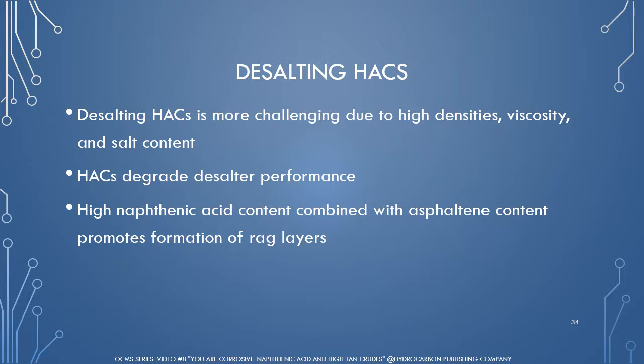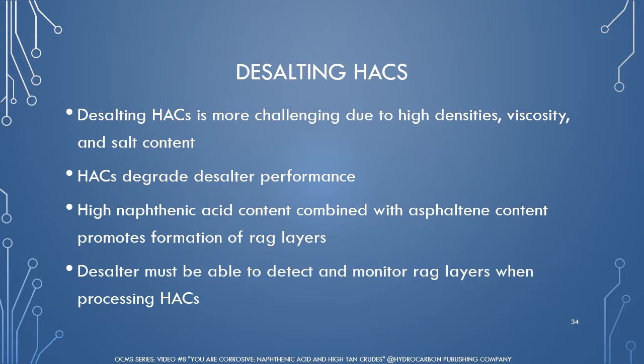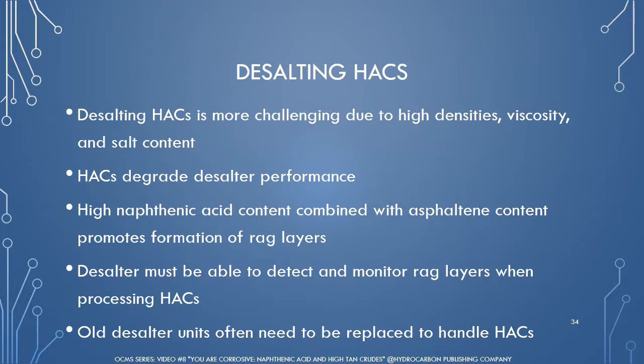This leads to high retention of oil in the brine water and increases the difficulty of salt removal at the desalter outlet. It is essential that the desalter is equipped with the means to detect and monitor rag layers so that they can be properly controlled by chemical injection. In many cases, an older desalter unit must be replaced with one equipped with new technology in order to handle HACs.